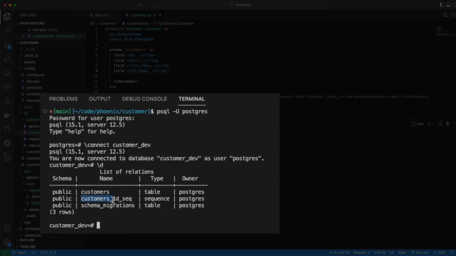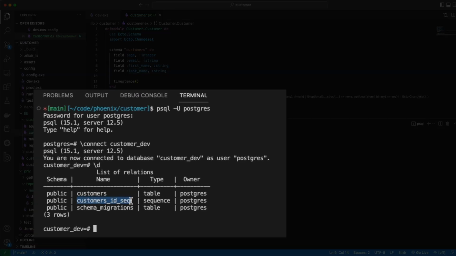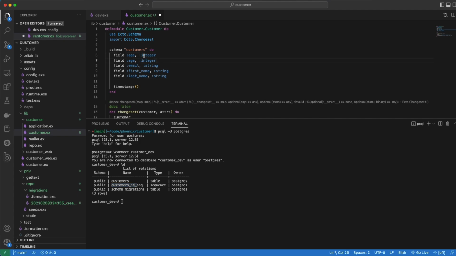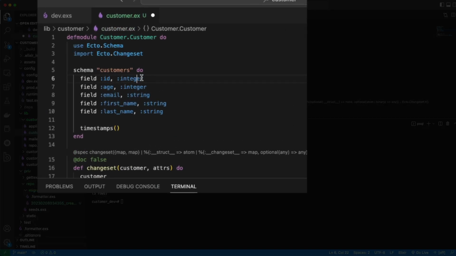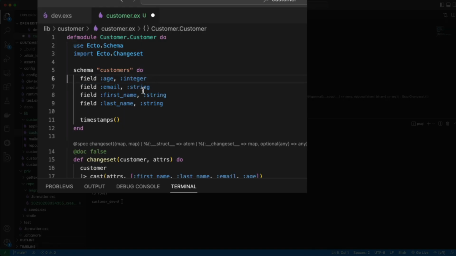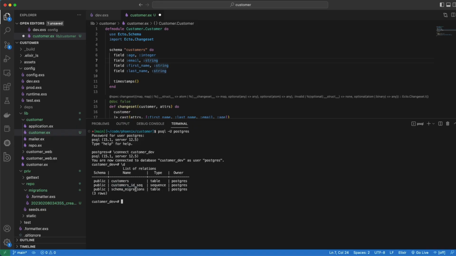And that's why we have this customers_id_seq. That's the sequence that's basically going to auto increment our customers so that they all have a unique ID. Right now we just have a table without any customers in it. So as we create customers in the coming lesson, you'll see that they'll be auto-generated with an ID. It's basically like there's a field that's kind of like this, but it's going to take care of all the auto incrementing for us, and we don't have to specify it in our schema. So that's taken care of for you. That's the nice thing.